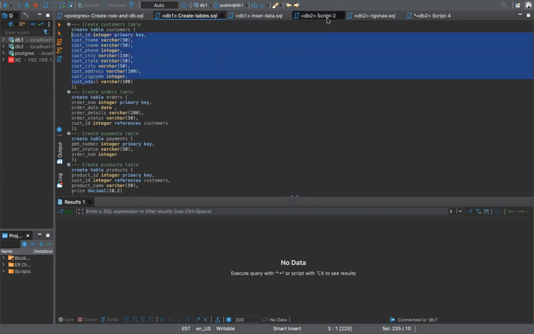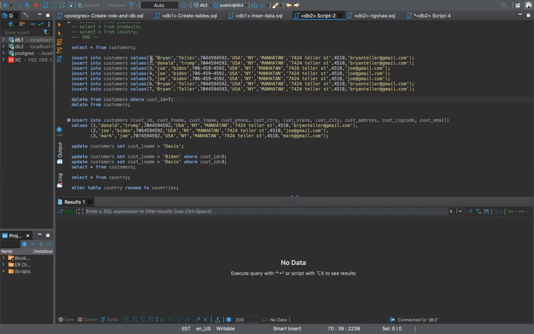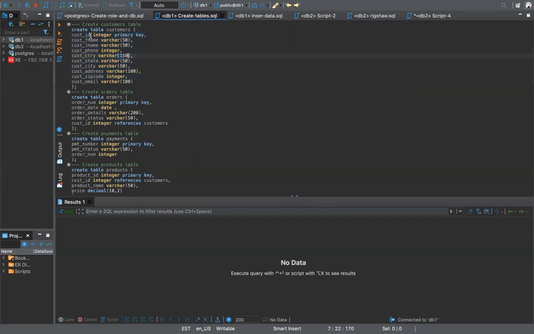And when we go back to here, the order in which you are inserting your values for each attribute needs to follow the order of your attributes in the table, which means that when you have this table, the first attribute is customer ID, the second attribute is the customer first name, and the third attribute is the customer last name, right?